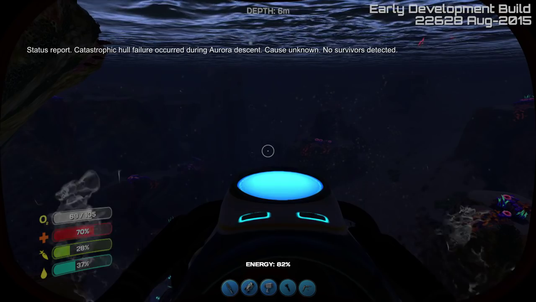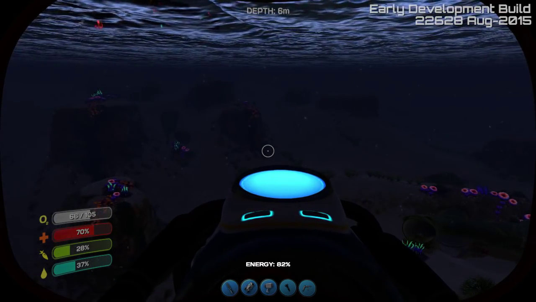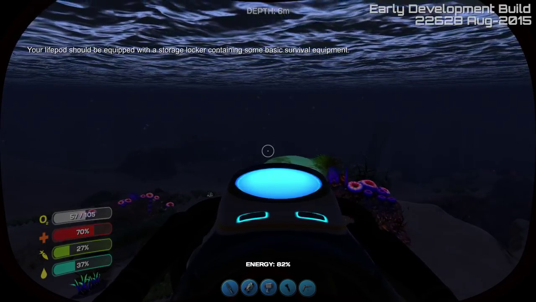Look at this! Status report. Catastrophic hull failure occurred during Aurora descent, cause unknown. This is pretty neat. So they just implemented a placeholder experimental story mode. Your life pod should be equipped with a storage locker containing some basic survival equipment.